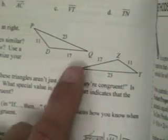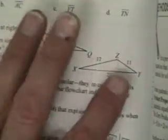We can see what the corresponding sides are. 11 goes with 11, 17 goes with 17, and 23 goes with 23. All that has happened here is it's either been rotated or it's been reflected and rotated or reflected and flipped.